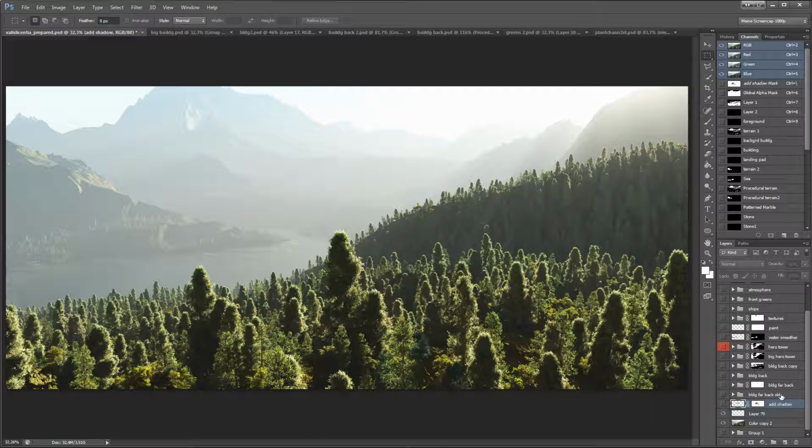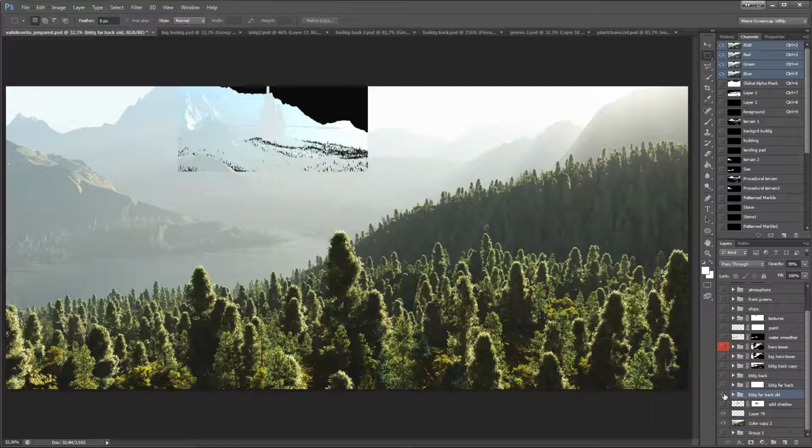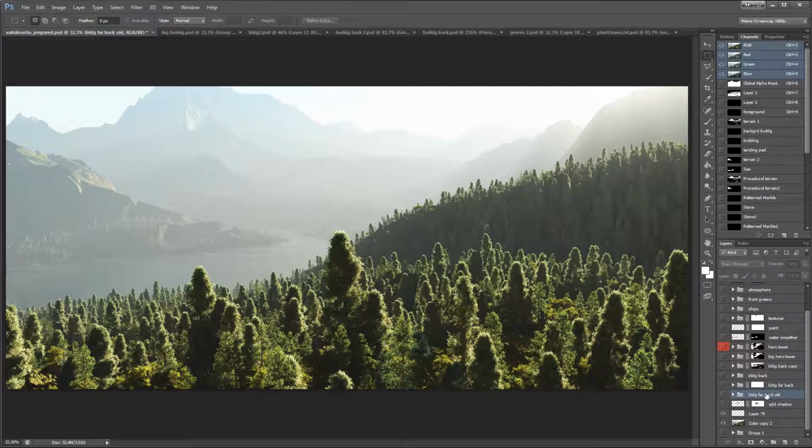Next one is a folder that contains a render try for the background building that I dismissed, for some reason I can't exactly explain right now, since, like I said, this picture is from 2010, and this is a little bit of a time travel for me as well with this Photoshop file. The next one is the actual background building I placed in the scene, and there's not much in there except basically the background building. And for that, I think I have the actual render plate here.